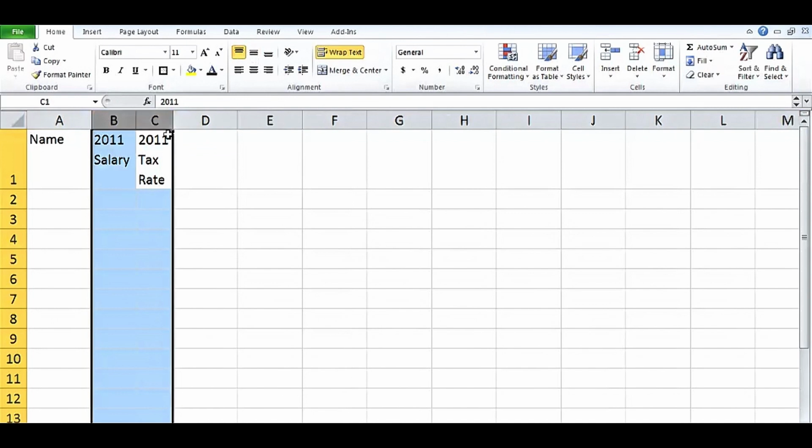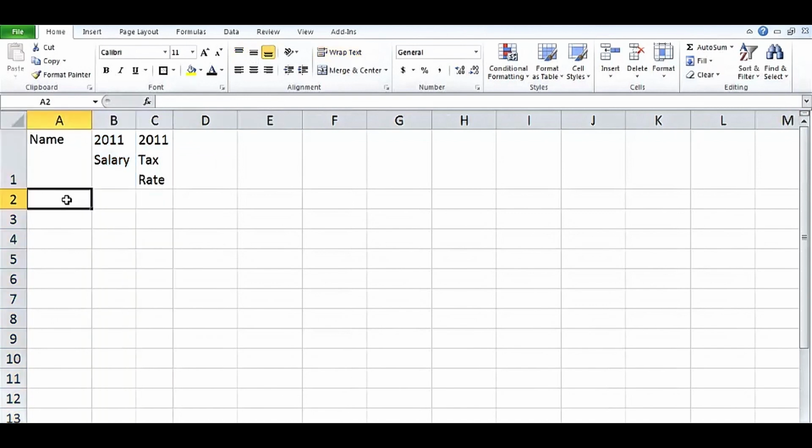Fast and easy. There's also a feature in Excel called autocomplete. It's been around for a long time. Suppose some of the names here, maybe it's a slightly different setting. The names might be recurring. So I'm going to put in Smith right here and Anderson. And I'm about to put in Smith again. I'll just type the S, and sure enough, this pops up. This feature is referred to as autocomplete.